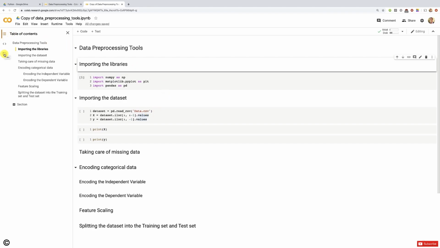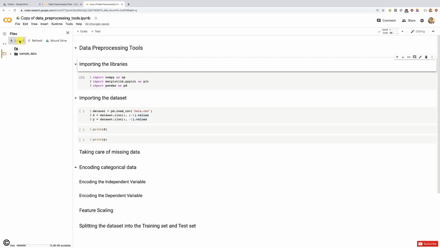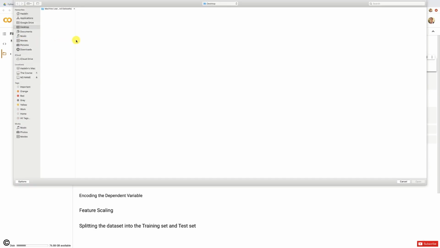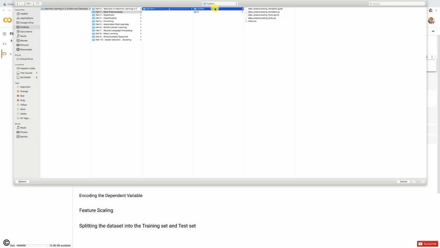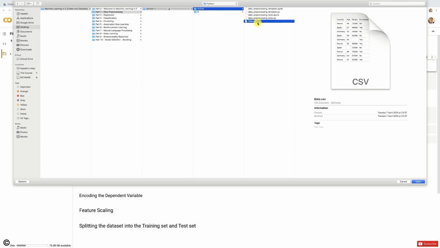To do this, you just need to click Files here, this little folder, then Upload. Then you're going to go to this whole Machine Learning A to Z folder containing all the codes and datasets. And inside this folder, you're going to go to Part 1, Data Preprocessing, in order to get that data CSV file containing the dataset we are importing right now.